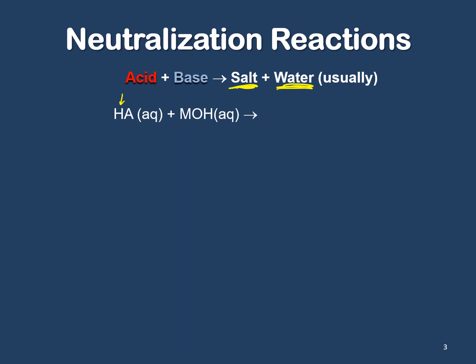An acid is just really a hydrogen attached to some kind of anion, and our bases are most of the time just going to be a metal attached to a hydroxide. Now, if we look at this, this is a double replacement reaction. The metal is going to attach to the anion of the acid. The acid's hydrogen is going to attach to the OH. This forms MA, metal cation with the anion that was attached to the acid, and HOH, which is just a fancy way of writing H2O, water.